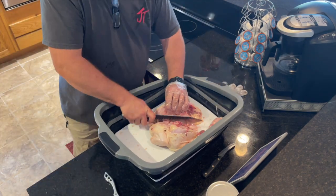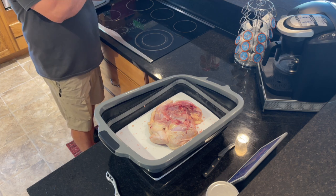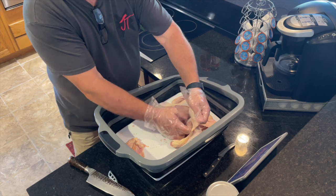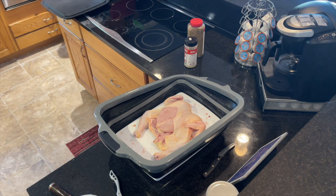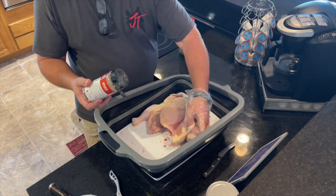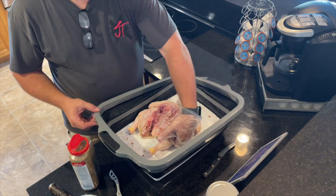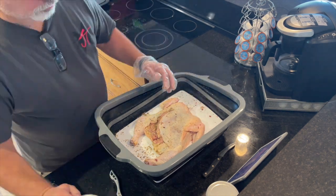Use a knife to cut down the center to split the breastbone, then push it down so it lays flat — this ensures the breasts and thighs all cook evenly. With gloves on, I push it flat and trim off some extra skin. I'm also releasing the skin from the breast and thighs so I can get plenty of seasoning directly on the meat. I'm using a salt, pepper, and garlic combination, a dry rub, and an Italian seasoning heavy on garlic, seasoning both sides completely before heading out to the Big Green Egg.